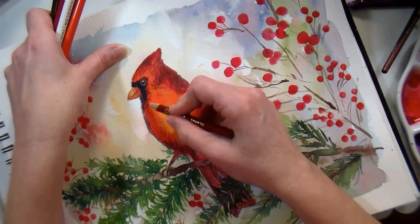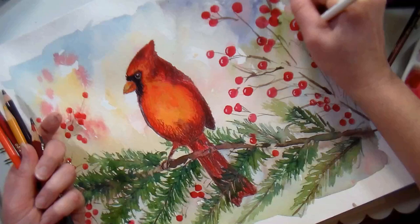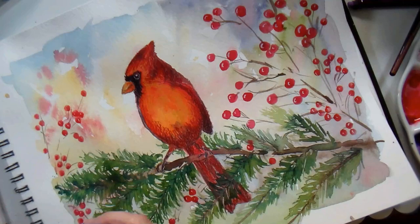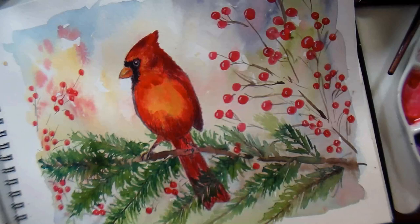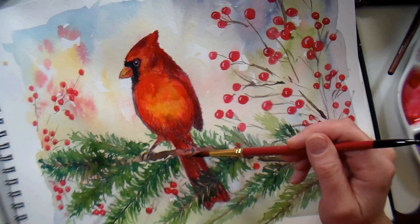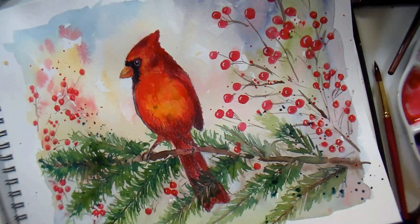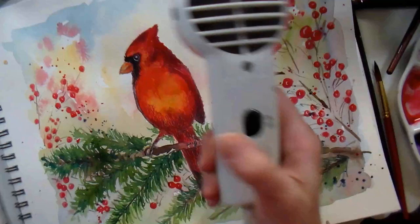The way I'm shading the bird, especially around the belly, is putting darker colors on the edge and fading them in toward the center — that gives the cardinal a rounder tummy and makes it look more three-dimensional. I'm using a white colored pencil to add a soft highlight to each of the berries. My paper started to curl from all that water, so I recommend having a few bulldog or binder clips handy to clip down the paper while you work. I also like to layer watercolor over colored pencil — it deepens the color and seeps into the cracks between the colored pencil, giving you a very rich, lustrous color. I encourage you to try that too — use your supplies in new ways and see what you come up with.